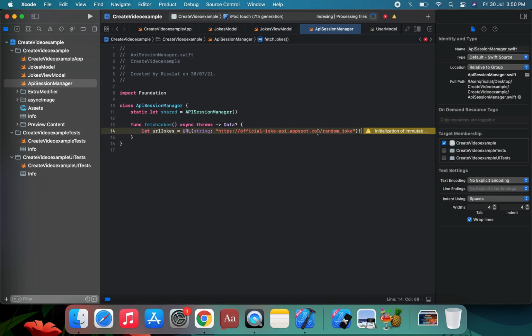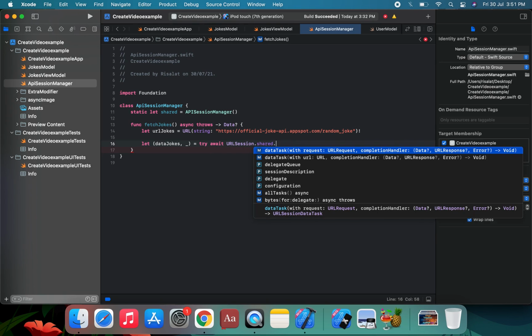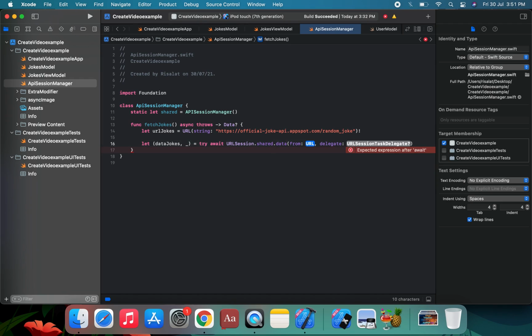Suppose this is the URL, but it's not assigned yet, so we force unwrap this URL. Then we can create the data: let dataJokes equal try await, calling this async function. In the try await we call URLSession.shared, the data initializer, from the URL.